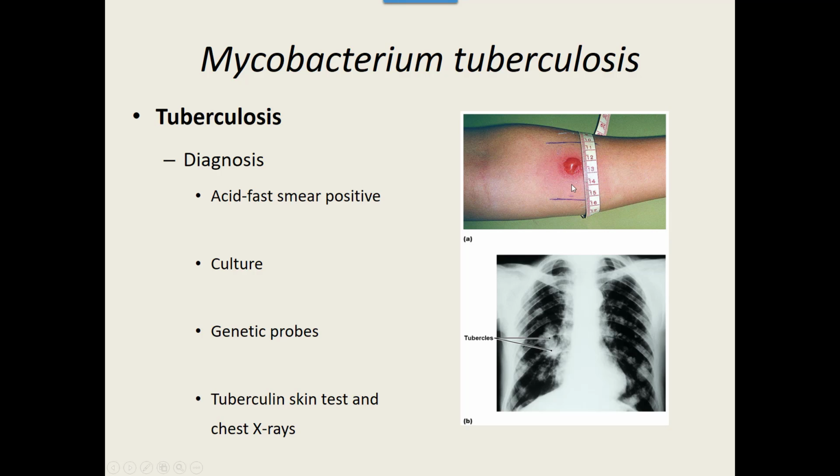I'm guessing for most of you that have had the TB injection, the skin test, it did not look like that when they checked it the next day. But it's just looking for individuals who have been exposed to tuberculosis. It doesn't mean you have an active tuberculosis infection. But you have been exposed to it in the past, so you have antibodies. They can also do chest x-rays, and they're looking for these big tubercles inside the lung.